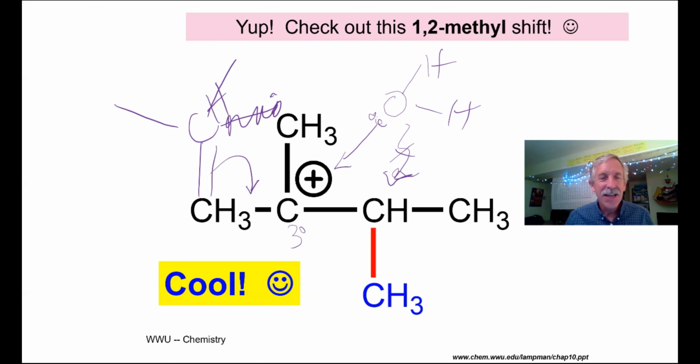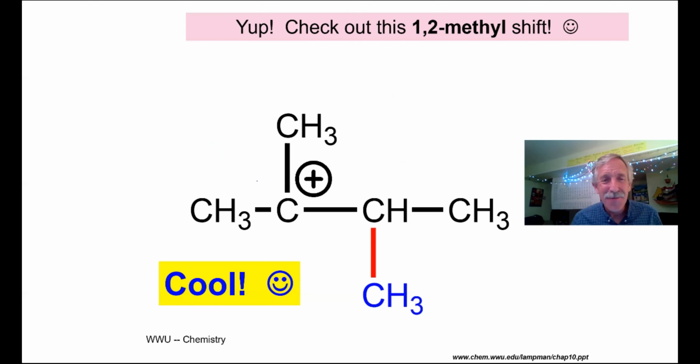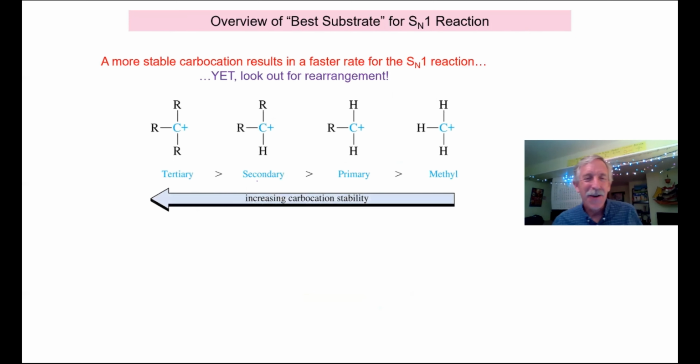Now do you know why SN1s are not my favorite little toy? All right, so here's a summary of it. Again, we love the tertiaries, but notice I haven't given any last names to these. If I have the benzylics, they're better than the allylics, which are better than the aliphatics. And that is all due to resonance stabilization of the carbocation. That's something we learned back in the acid-base days, in playing with resonance structures.